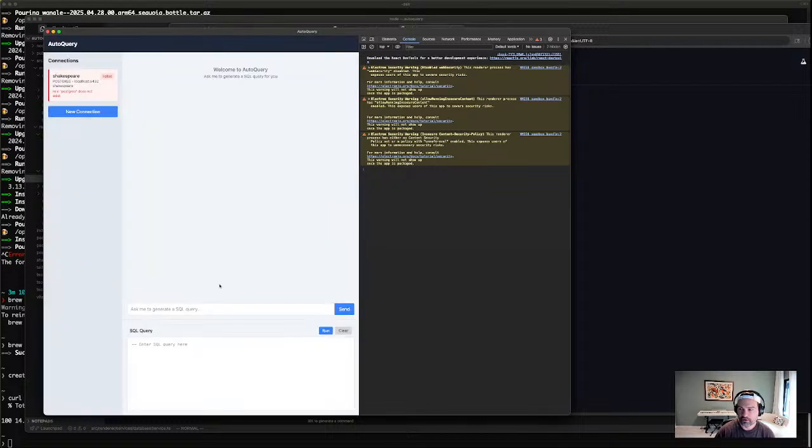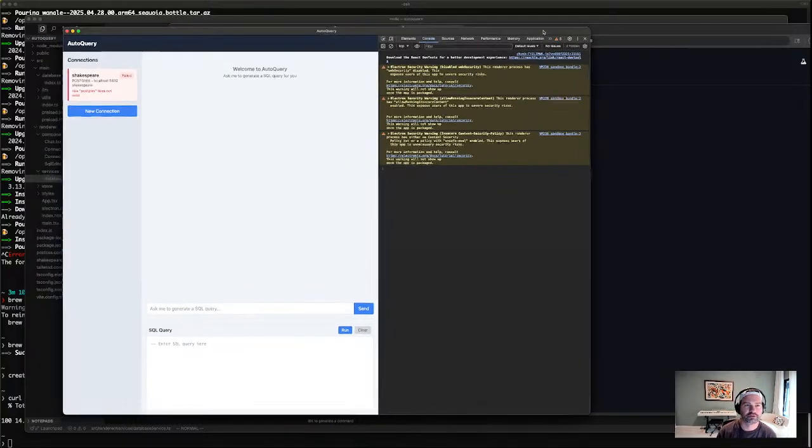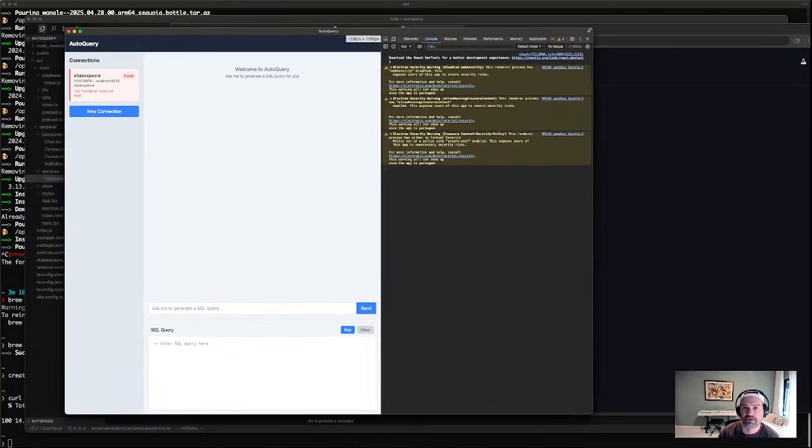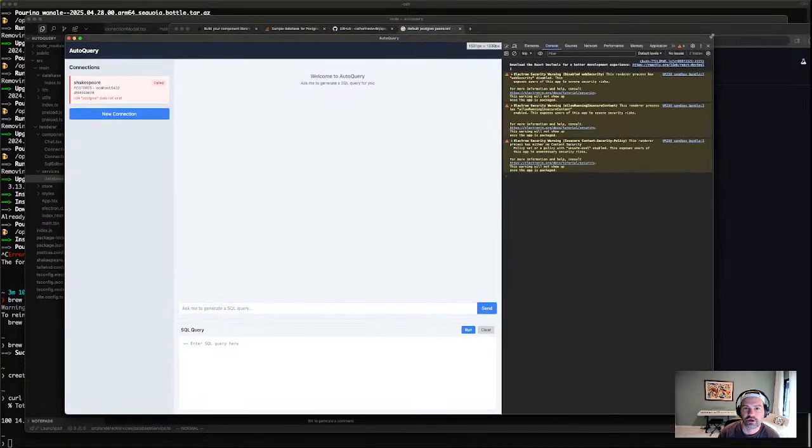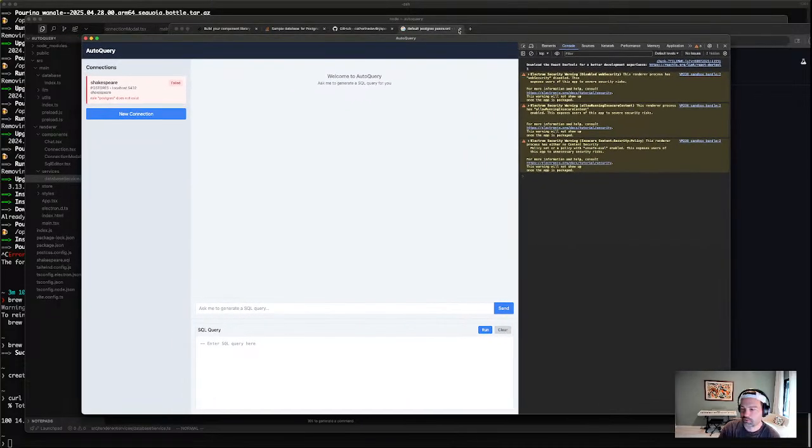So we should make, is AutoQuery the app you're building? Yeah, sorry, I mentioned this earlier in the stream, and you probably haven't rewound to see that. But yeah, AutoQuery, that's just a name I came up with. I don't know if that's what I'll go with, but basically the description of the app is it lets you connect to a database.